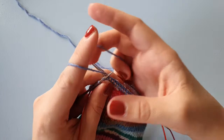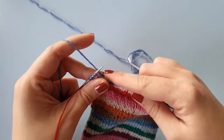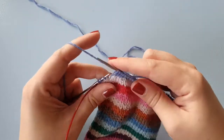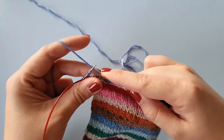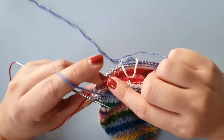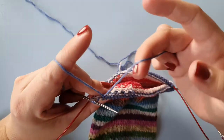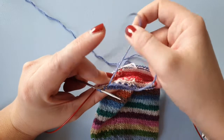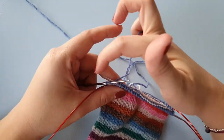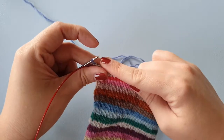And you just keep doing this until you only have one stitch left. I have two stitches left now, and I would be wrapping the yarn again now, but I'm not going to do that because I don't want to be wrapping yarns on the end of the round.